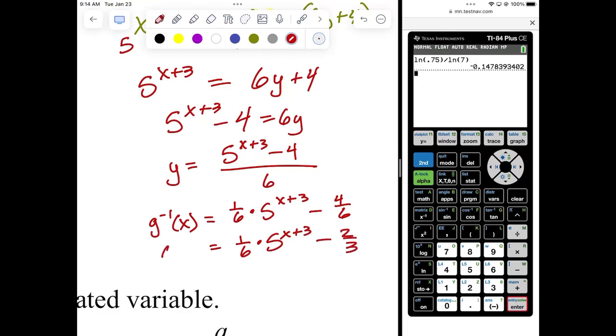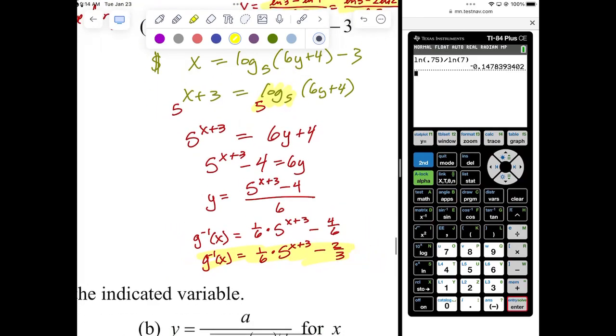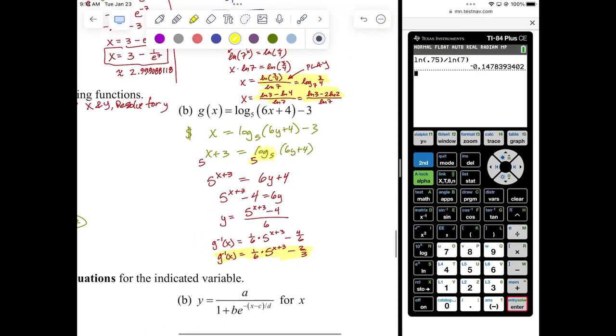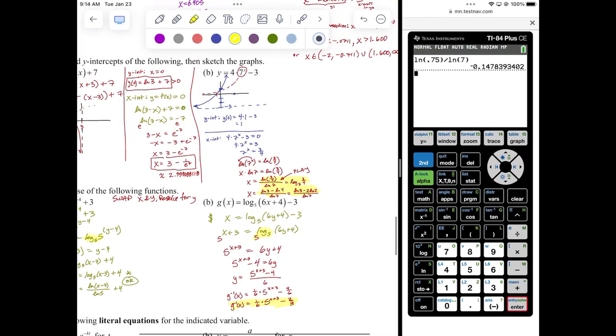So if we were doing this on a test, this would probably be the multiple choice answer. Because now I don't have it all over 6. I have it as 2 terms. It's in standard transformation form. Same skill set, right? We're just using logs to solve exponentials and exponentials to solve logs. We just did it with variables there instead of numbers like we did on the x and y intercept problem.